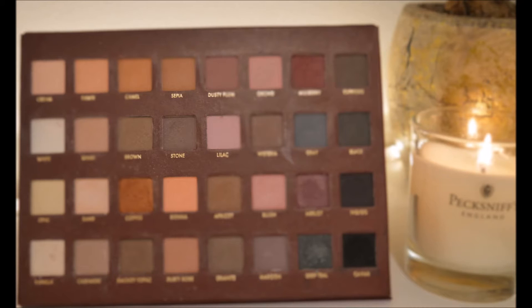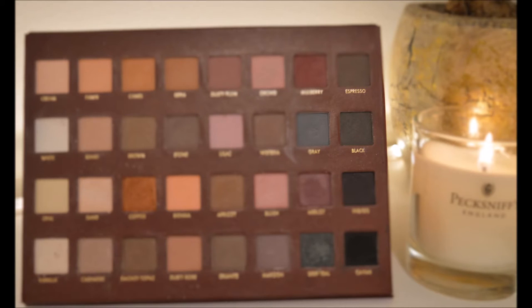Taking the colour Stone, I am going to start defining my crease and also building up some colour in the outer corner. Taking the colour Black, I am now going to start building up the colour in the outer corner of my eye and bringing it into the centre portion of my eye.